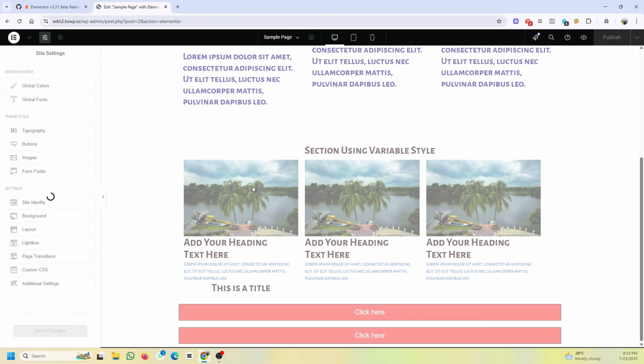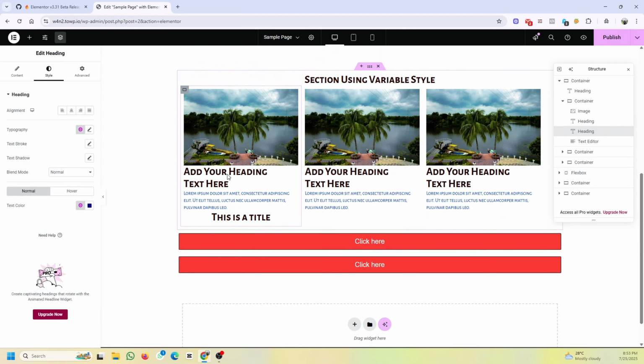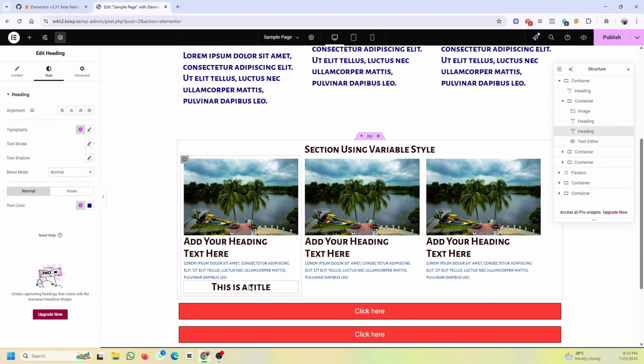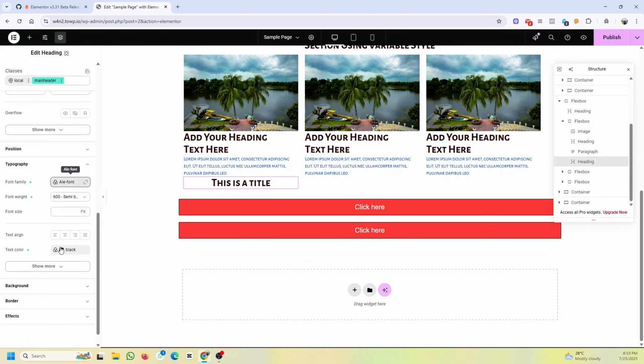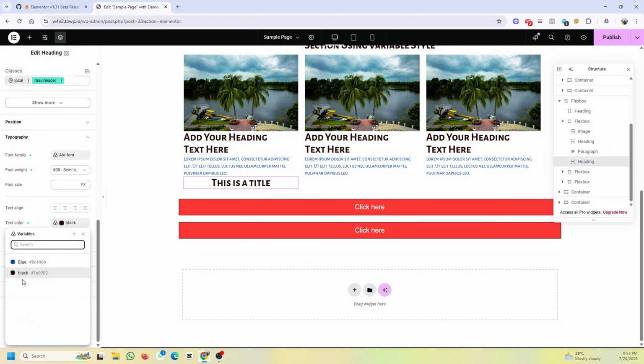But in version 4 where you will use variables, the process is pretty fast. For example, let's say I want to edit this color now, so I'll just need to pick this variable color and just edit it from here directly. Okay, so it's pretty fast. You can also unlink it and also clear it to apply a new variable if you want. Okay, so yeah, there's another difference.